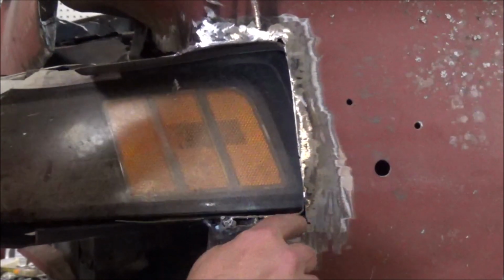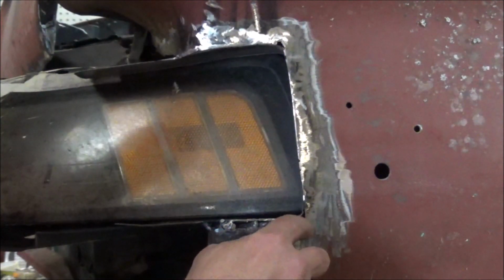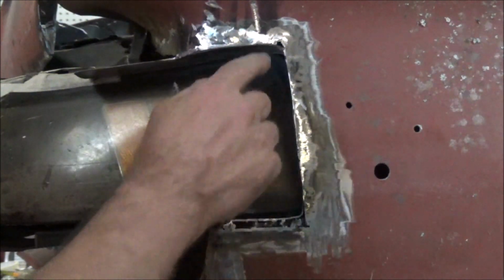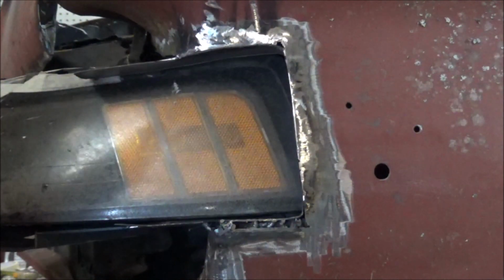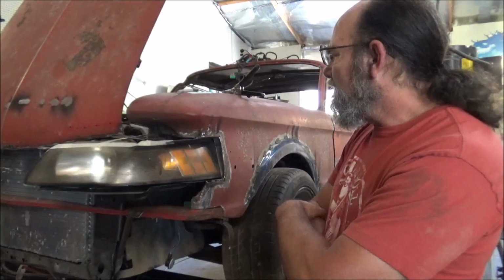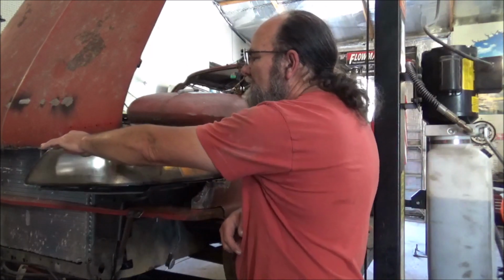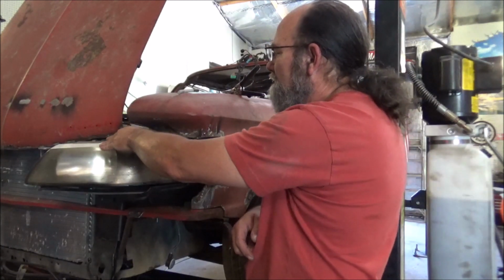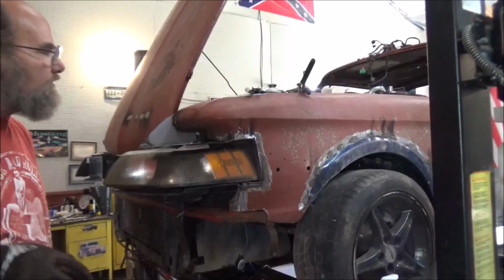Yeah, I'm just filling in here. What I'll do, I won't use a lot of filler. I'll come in here and weld, and grind, weld and grind. So that'll be all steel. Same way with the little corner spot there. But yeah, that's not looking too bad. That's getting the general idea of what I'm after so far. Alright, so now we got to continue this piece of steel here on out. Well, on out to here. And then figure out what we're going to do here and how we're going to do it. But first, I'm going to grab me a bite of lunch. Be right back.